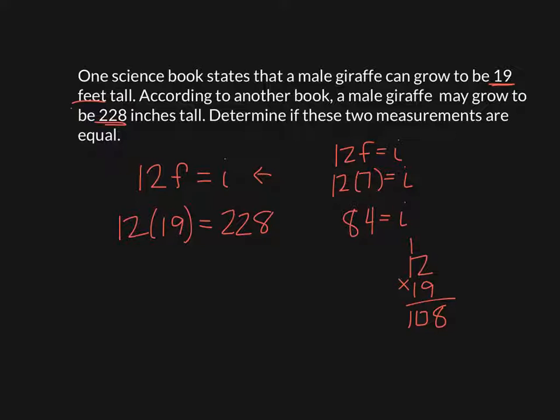Now remember when you go to multiply the tens digit, you have to put your 0 down. 1 times 2 is 2, 1 times 1 is 1. So I'd get an 8, 0 plus 2 is 2, 1 plus 1 is 2. So I would get 228 equals 228.